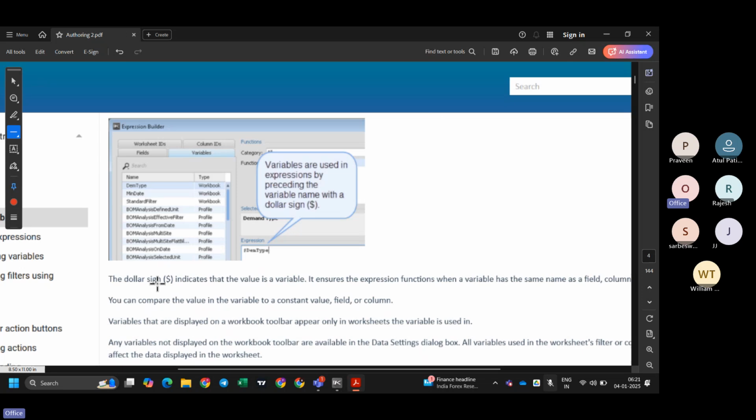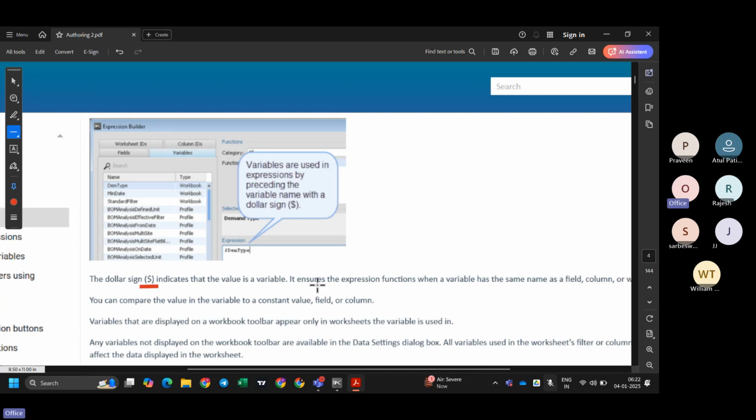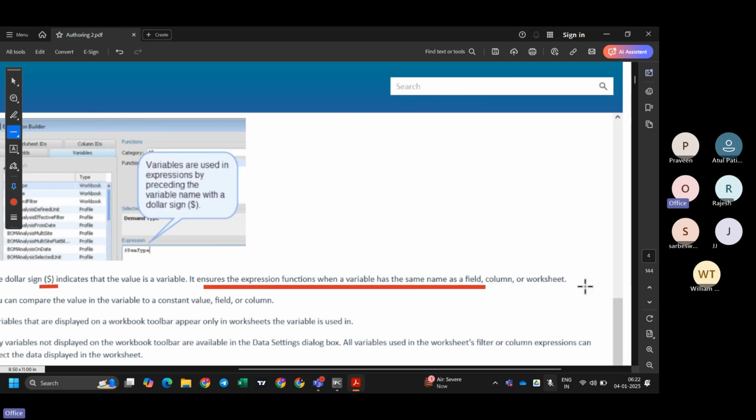Now variables, what is identification? They're always identified by a dollar sign. So if you see a dollar sign before any expression, then you can understand that this is a variable. Basically, it ensures that the expression functions when the variable has the same name as a field, column, or worksheet. Why do we use this dollar sign?